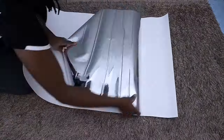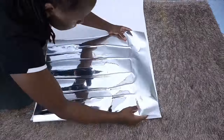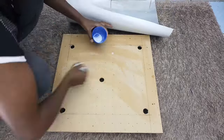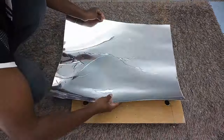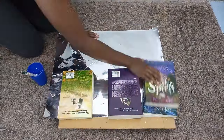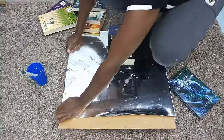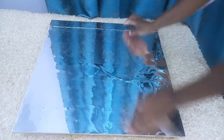I first stuck the mirror reflective paper onto a poster board so I could then stick the poster board on top of the wood. I applied wood glue on top of the wood to fix the poster board, but that was a bad idea. If you have paper glue, use that instead, or a little hot glue — because if you use too much hot glue, it will burn the reflective paper. I ended up using paper glue so that the poster board sticks well on the wood.